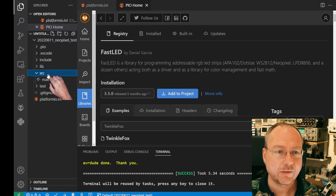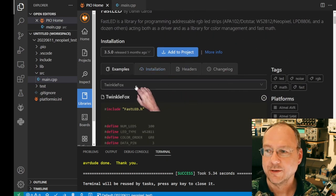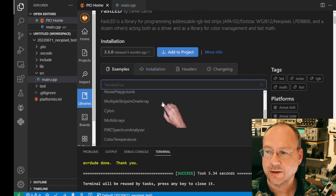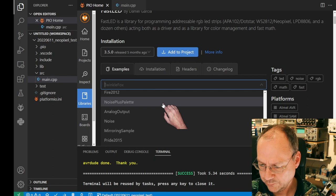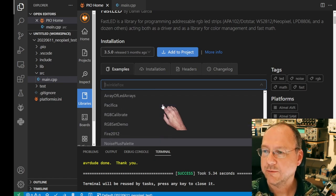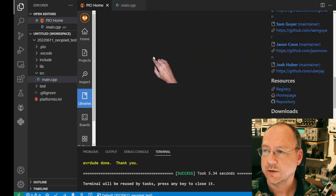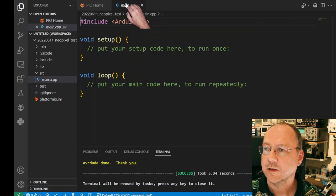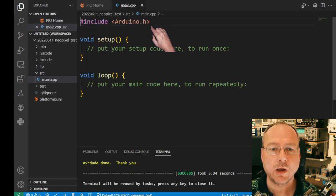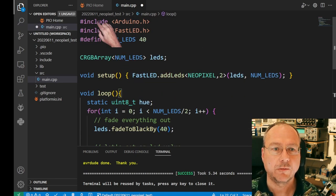And so what we need now is our source code here. We have our program code here. For starting, I will pick a library example code. Which one did I choose before? RGBSetDemo. This one here. We take this and copy the code directly out of the description window, Control C, into main.cpp. We have to leave the include Arduino.h up here, but we can replace everything else with this example code. So this is now how it looks.